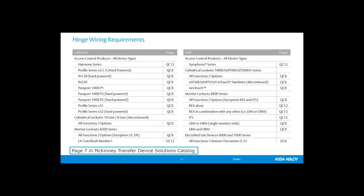Also within the McKinney data transfer, or the transfer device solutions catalog, I know that's a mouthful, there's a really awesome couple of pages on all of our access control solutions and which cable or how many conductors is required for that lock. This is something really awesome to pay attention to, everything from our PoE to our IWP, mortise locks, cylindrical locks. So if you know what lock model you have and you're not quite sure if we need a 2 conductor, an 8 conductor, or 12 conductor, take a look at these couple of pages in the McKinney catalog, and that can help you out. And again, if you get lost, please get in touch with us. It's good to get a second opinion, make sure that you're on the right track.